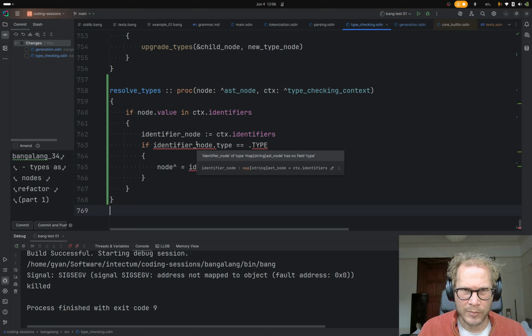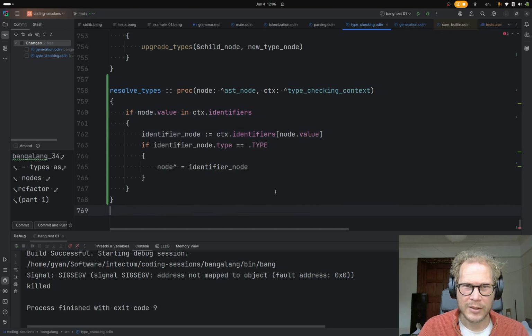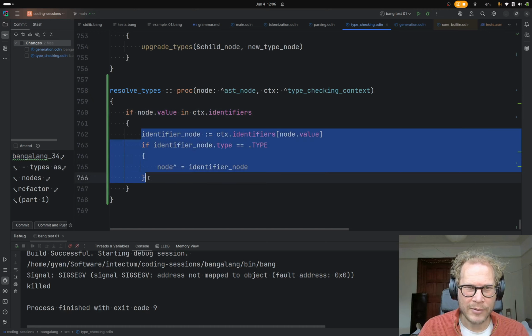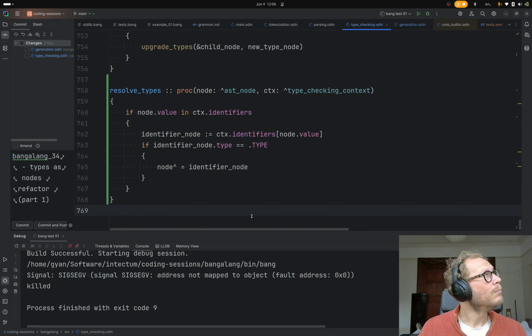Why is that a problem? Oh, because we actually need to grab the element out of it. I think that should be okay. So that should replace any identifier nodes that are referring to that. Yeah, I think that should be enough conditions.